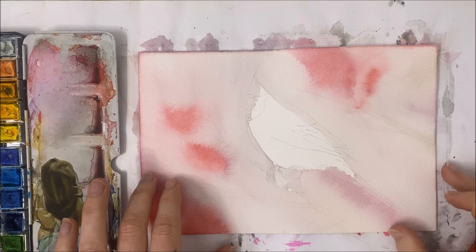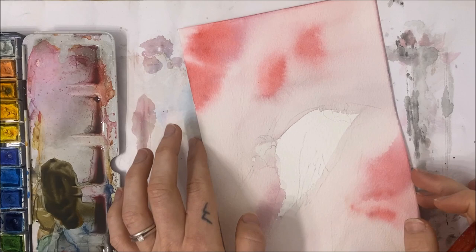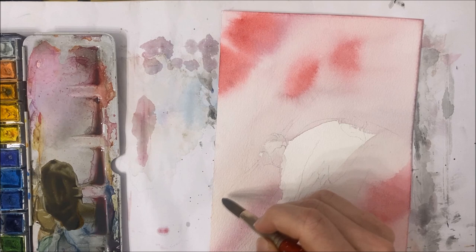Okay, so I think my piece of paper is mostly dry. Cotton dries very, very slowly, so I do feel that's a bit damp, but I'm going to try and work with this. And I'm going to flip my piece of paper over so that it's easier for me to draw my branches, because that's what we're going to be painting first.